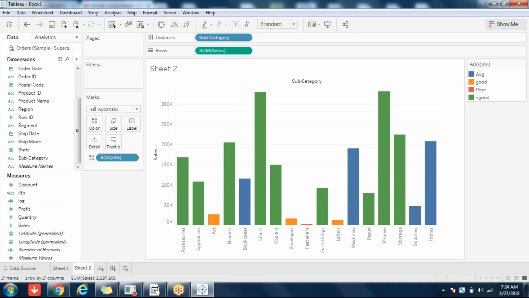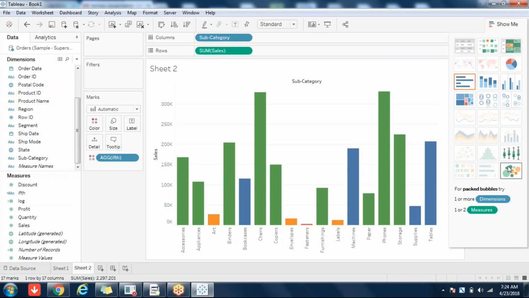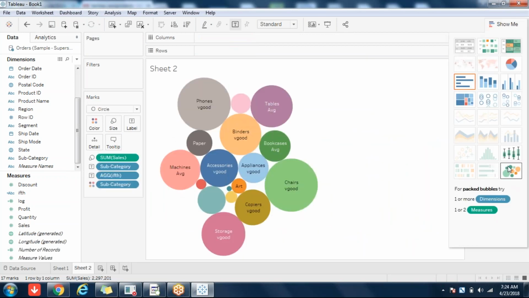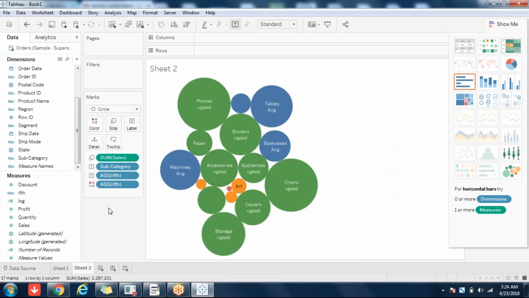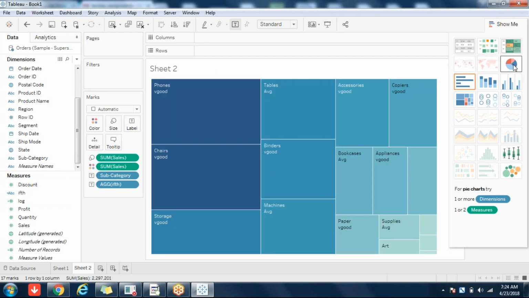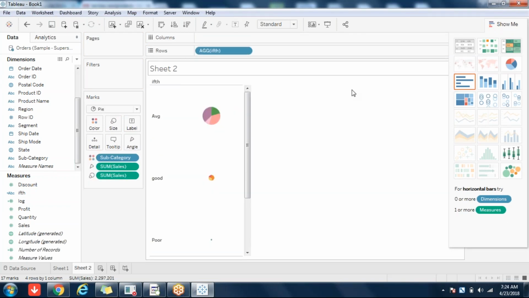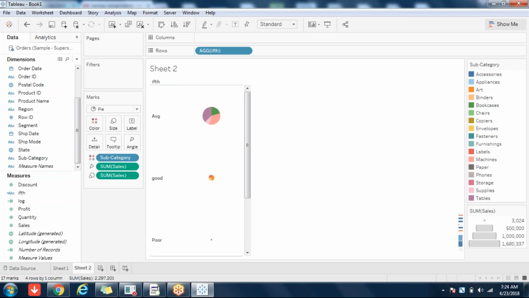Or I don't want it this way, I want it, for example, this way. So this also can be done. No problem, you can change the colors based on this one. If I want to show a tree map or something else, like this you can use conditional formatting, no problem at all, and show the data.